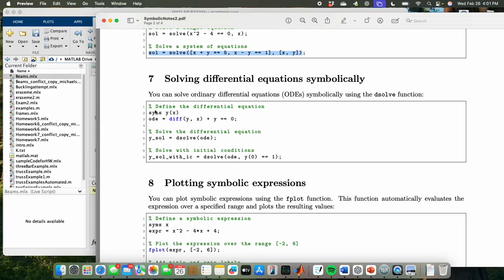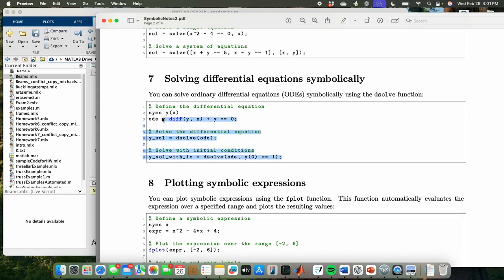I'll take the blame. So to do a differential equation, and the ODE stands for an ordinary differential equation, what you do is I set my symbol as y, then I take the derivative of y with respect to x, plus y is equal to 0. That's the differential equation. And then the command for it is just desolve, right? And then you can add in initial conditions with it as well.